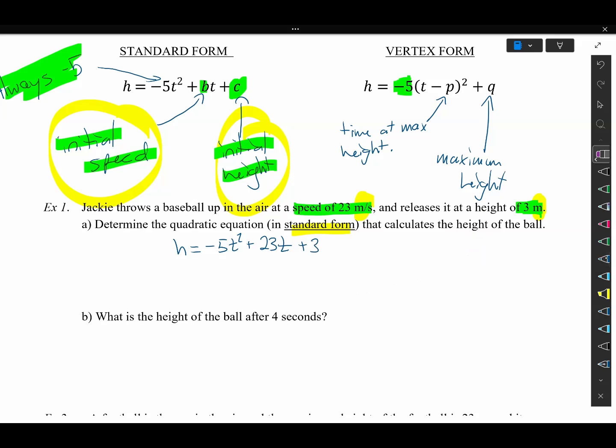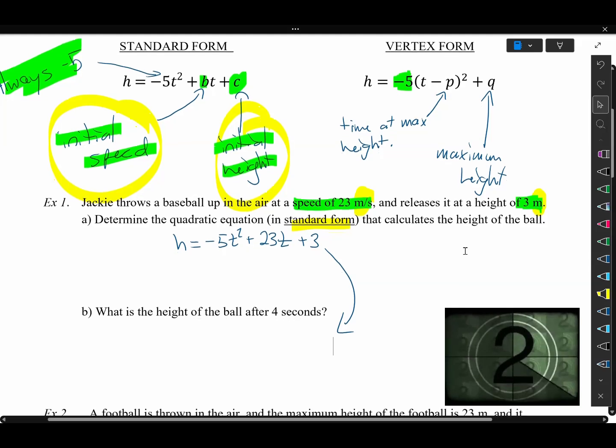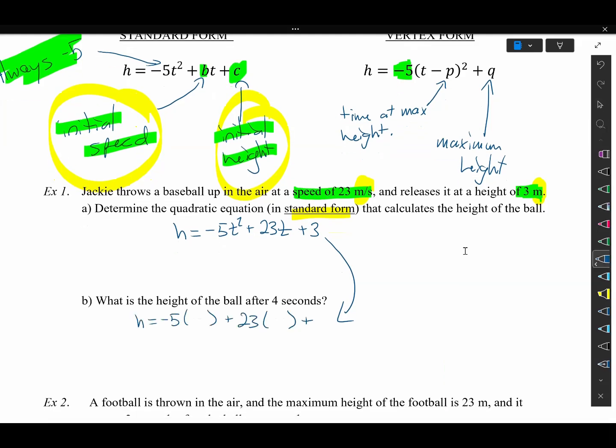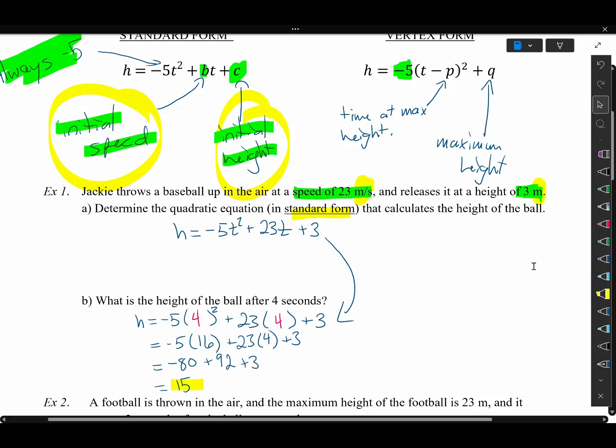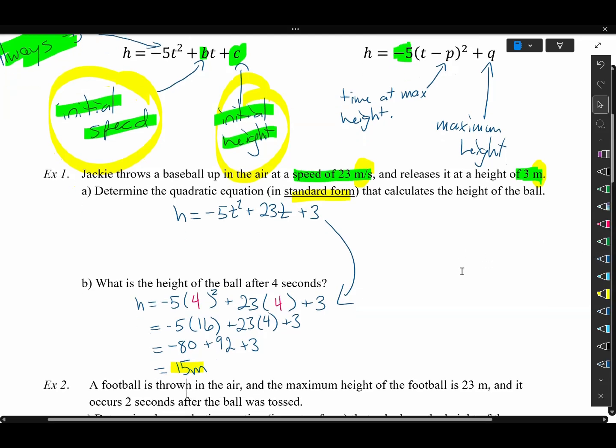All right. What's the height of the ball after 4 seconds? You folks know how to do that based on your previous lesson. I want you to pause the video, try it out, unpause, and see how you did. Fantastic. We should see that the height of the baseball after 4 seconds is 15. 15 what? 15 meters. The height is measured in meters. Okay, let's keep right on going.